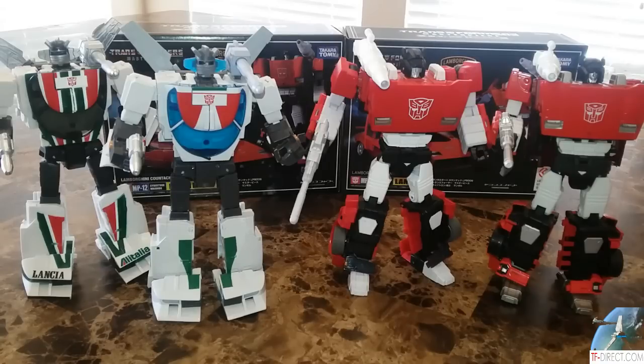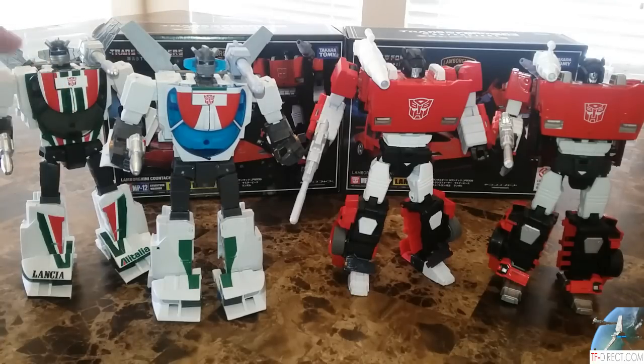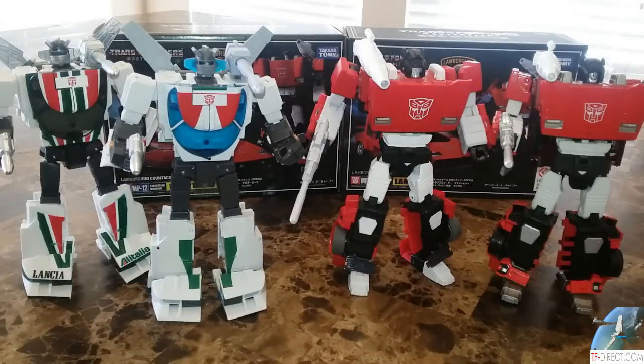And that's kind of why I got Wheeljack first, knowing I wanted to get Wheeljack. I wanted Wheeljack to look awesome. And I actually have the ability, if I want to, with Wheeljack, to swap these out with the KO. Well, this is the older version, which was a KO. And this is an official. So I started out buying the KOs, moved to official. But this guy here, much bigger difference. Looks much better, in my opinion, on my shelf.